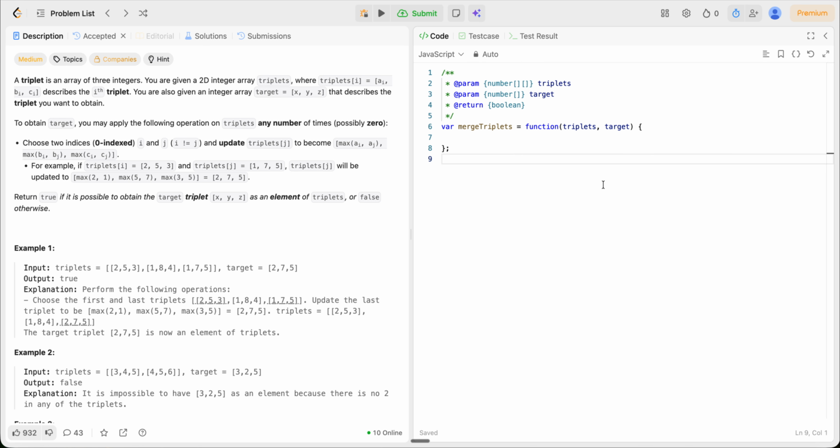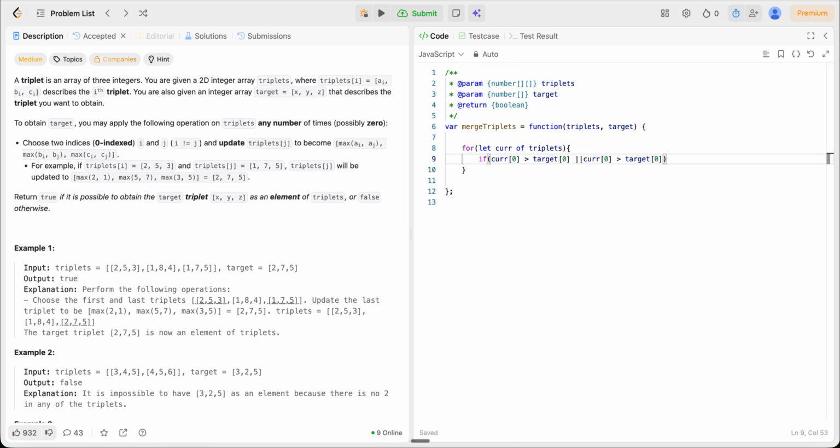So let's try to code this up. Basically we are going to iterate over triplets, and if current of 0 is greater than target of 0, and the same thing is applicable for indices 1 and 2 as well, then we are just going to continue.